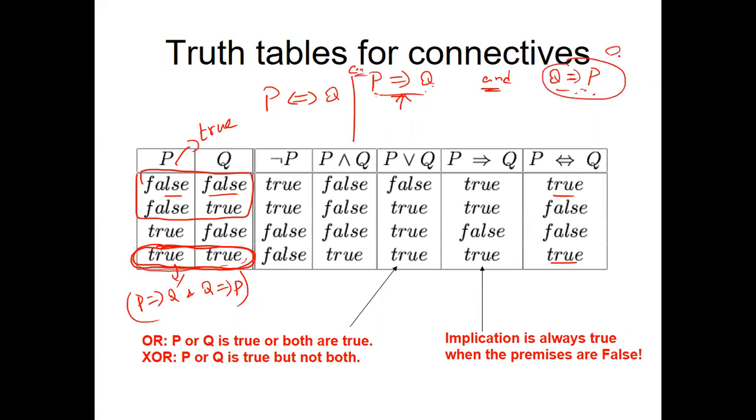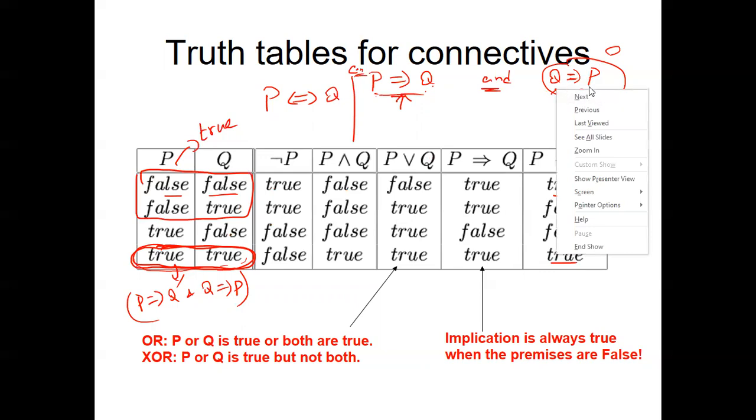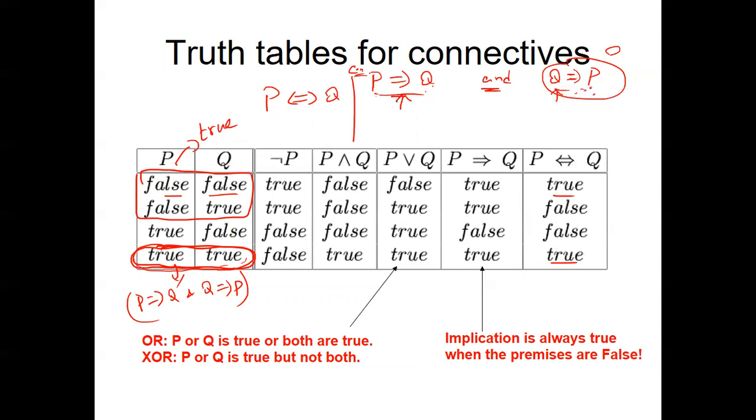Q implies P. So what does Q implies P mean? We have already discussed the case of Q is true. Now what if Q is false? If Q is false, P can be anything, right? This first one satisfies that. But this one, if you see here, Q is true but P is false. As per this rule, this cannot happen. So this we cannot include.